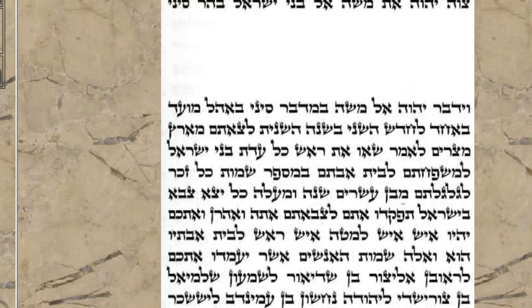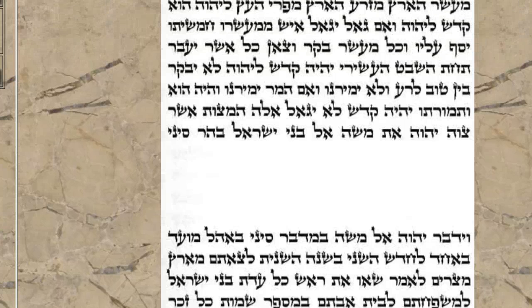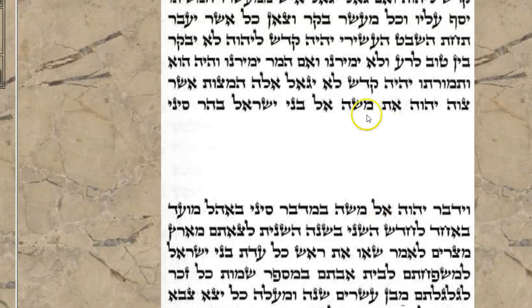So this is the beginning of the book of Bamidbar, the fourth book in the Torah. You can see there is quite a bit of open space between the last words here, Bahar Sinai, and these words here, Vayidaber Hashem. This kind of space you'll have at the end of a book. So at the end of Bereshit, the end of Shemot, and Vayikra, and that's where we are here. And then you'll have another one at the end of the book of Bamidbar. You have 4 open lines, and that's how you know a new book begins.